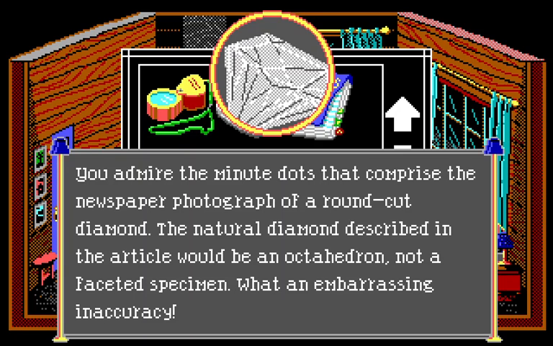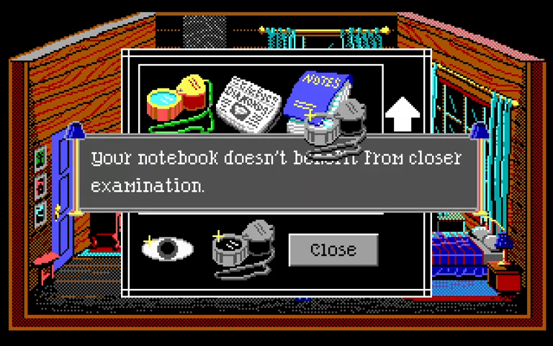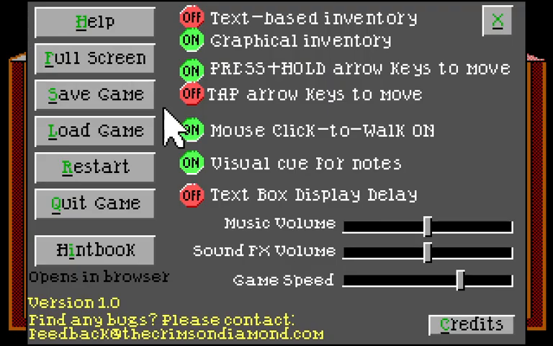You admire the minute dots that comprise the newspaper photograph of a round-cut diamond. That's what I'm describing the article to be, an octahedron, not a faceted specimen. What an embarrassing inaccuracy. I don't know what that means because I'm not a mineralogist, but I guess Nancy, I forget her last name, let's just call her Nancy, is a mineralogist, and so she knows about those embarrassing inaccuracies. And your notebook doesn't benefit from closer examination. Okay, all right, so that's the graphical inventory.